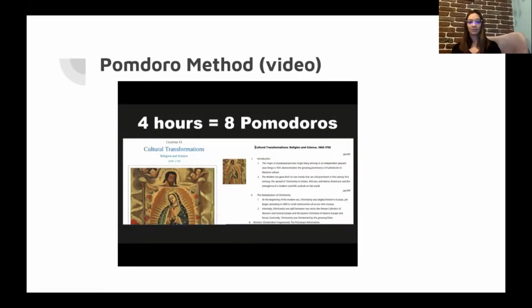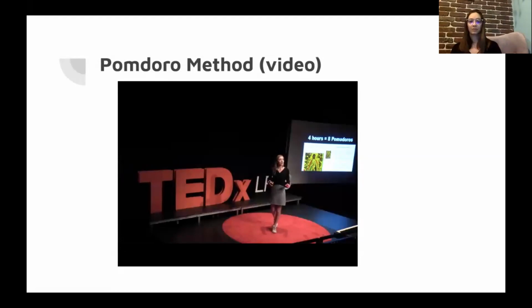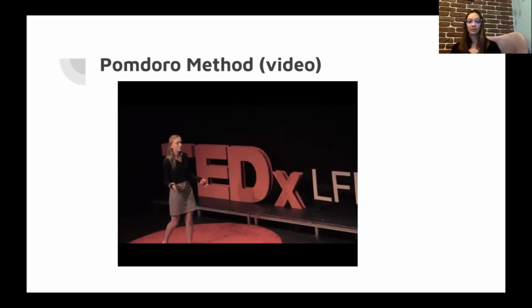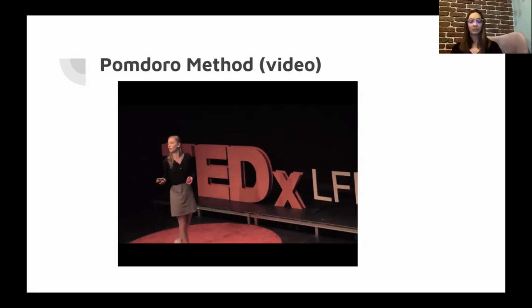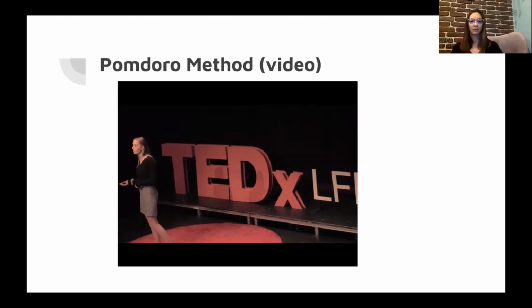But instead of thinking about the outline as 4 hours of work, I'm going to think about it in terms of 25-minute increments, or Pomodoros. So this outline would, in theory, take me 8 Pomodoros. The next step is to work for those 25 minutes with absolutely no distractions, or you have to restart the Pomodoro. But after that hyper-focused work, you get to reward yourself with a 5-minute break, which serves to recharge and refresh you in preparation for the next Pomodoro.